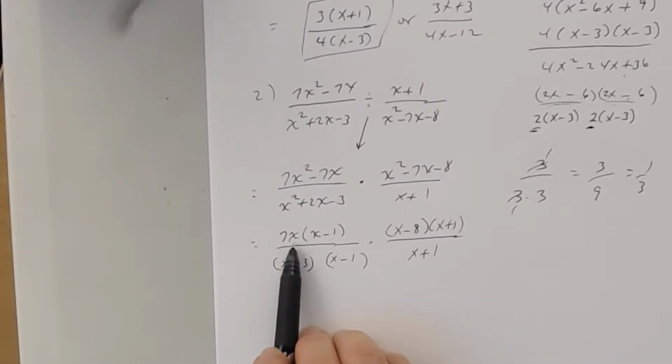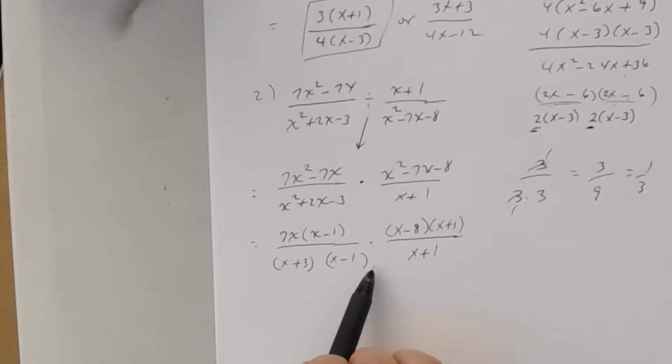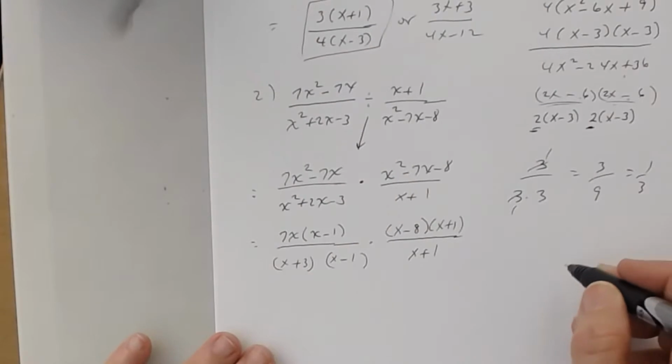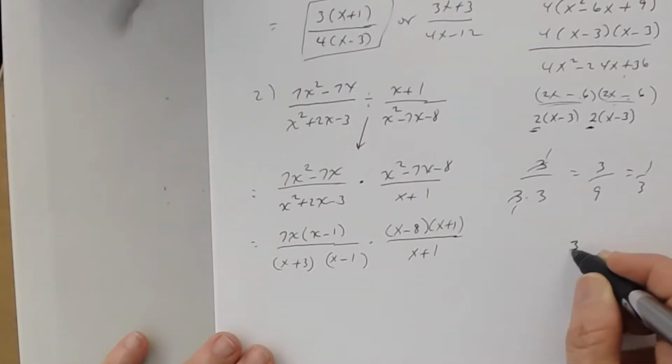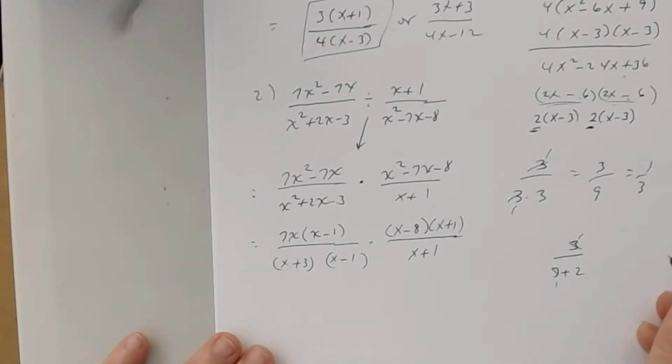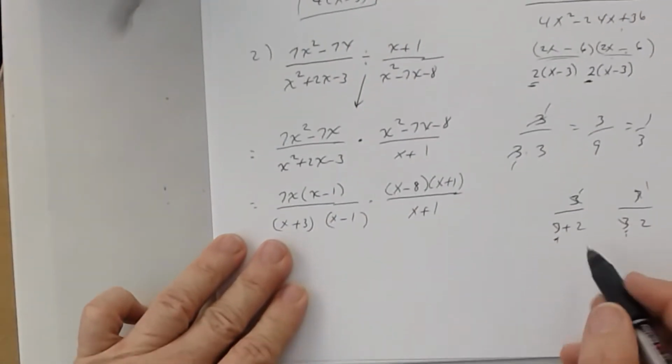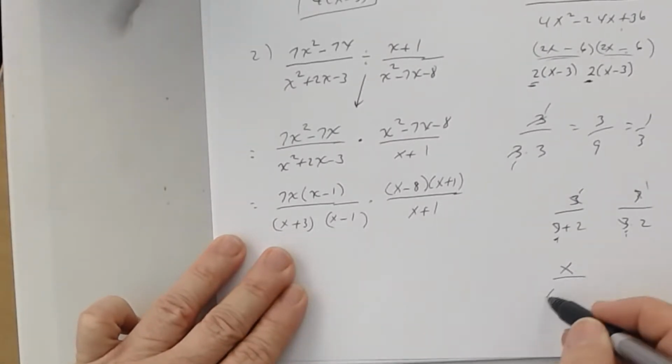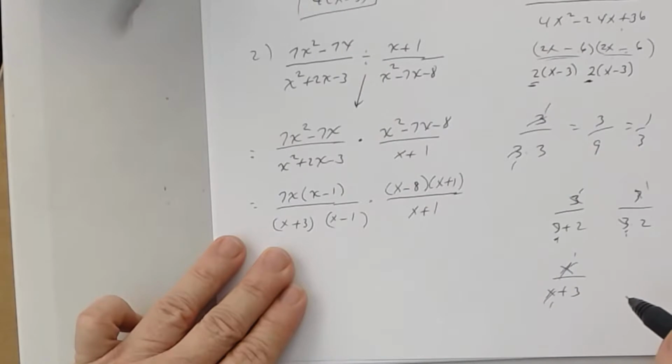X. Will x reduce with any factor in the denominator? No. There's no factor of x in the denominator. That factor is x plus 3. She's confusing this with this, and we talked about this. If I have 3 divided by 3 plus 2, can you reduce these 3's like this? No, you cannot, because that 3 is not a factor. If that was 3 divided by 3 times 2, then could you reduce the 3's? Yes, now you could, because that's a factor. So she was thinking that this x right here and this x plus 3, let's say, I can reduce that. What was that?